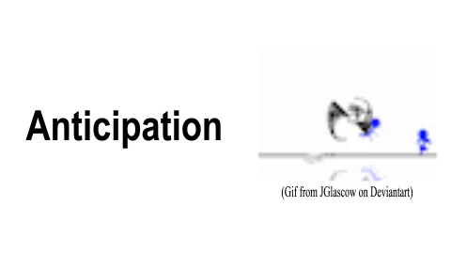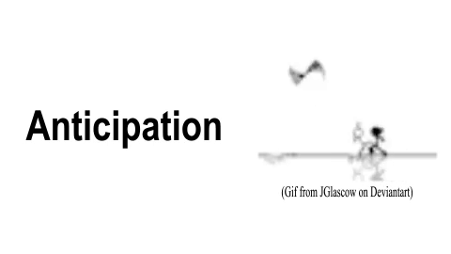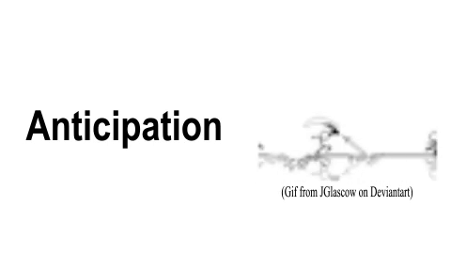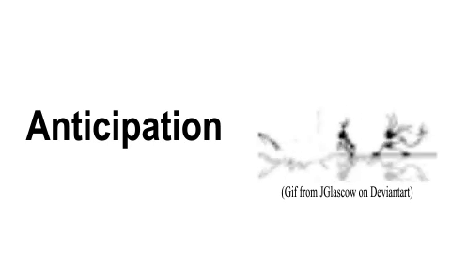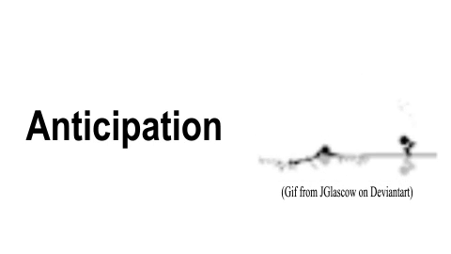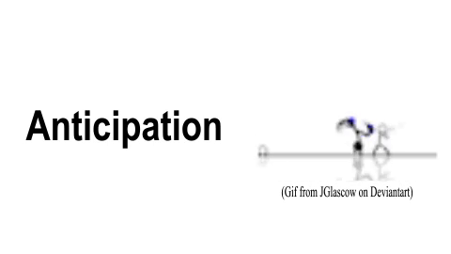The second principle, anticipation, prepares the audience for an action, making the action appear more realistic. This is used in actions such as bending your knees to jump or pulling your arm back to punch. This artist utilizes anticipation within this action scene. Multiple movements are conveyed as believable, even though it is a simple 2D animation.